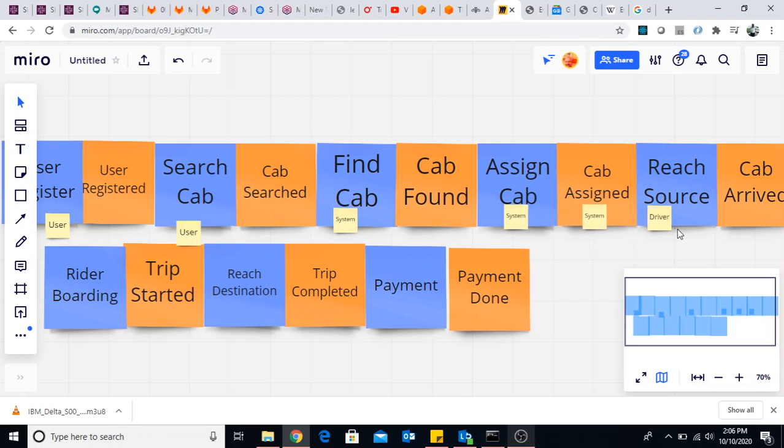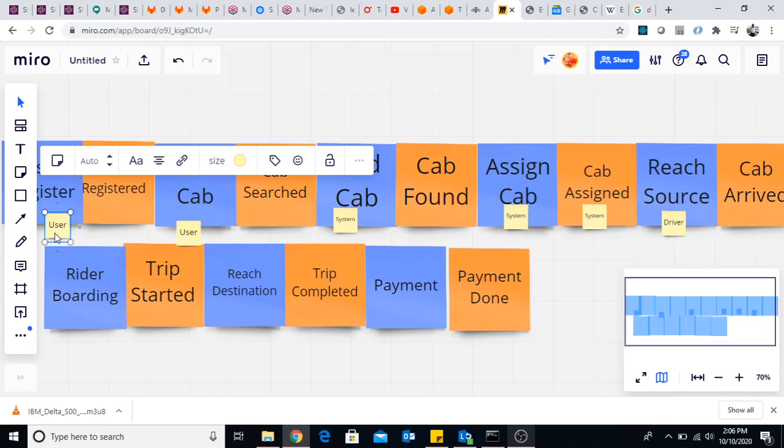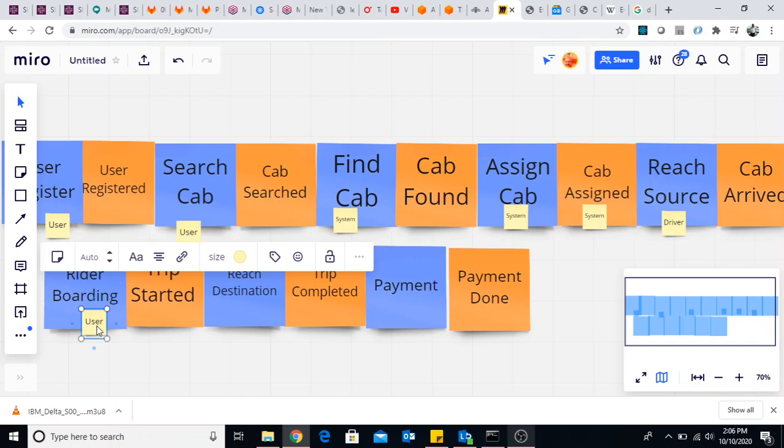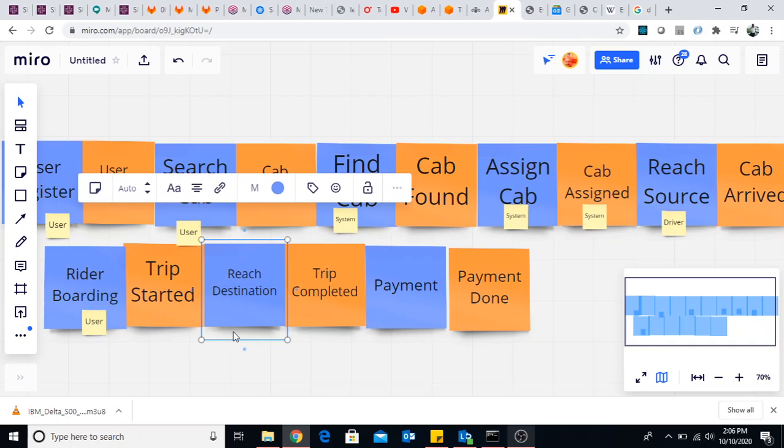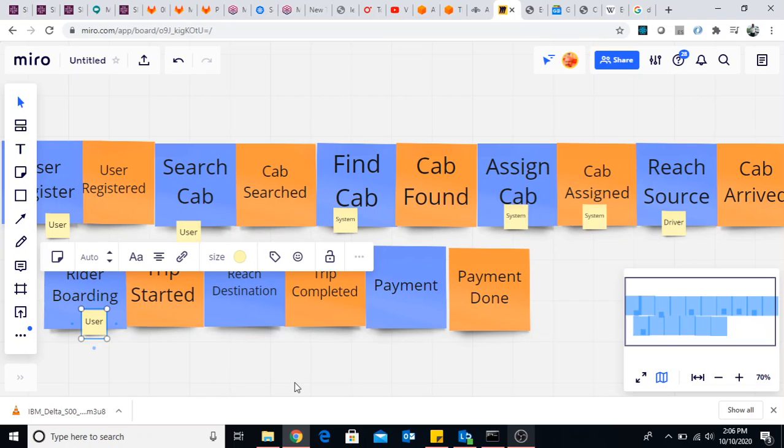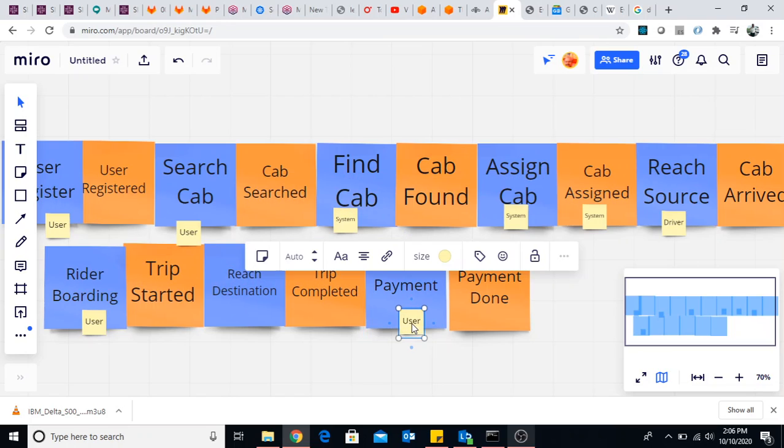Now the cab arrived. This cab is heading towards cab arrived. Rider boarding. Who will be the actor for that? User. Reach destination. Payment done. So payment done will be user, it will do the payment.